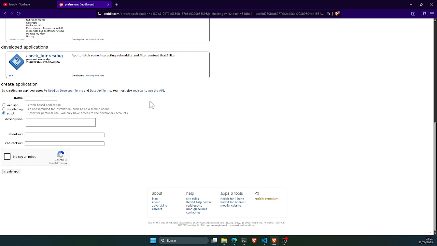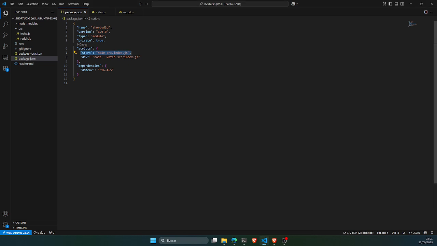With that in mind, I created a script that fetches data from the subreddits that I want to use. I'm not fully sure yet which subreddit I'm going to use, but we'll see what I did for the tests, and then I'll decide which one is the final one. Basically, I created a small project that uses a package.json to install some dependencies and create some scripts. I just created the start script, which runs Node on the index.js file, and in the dependencies I added dotenv.